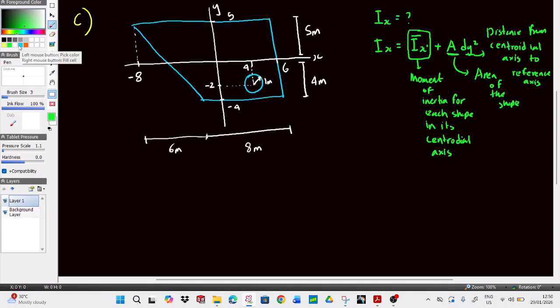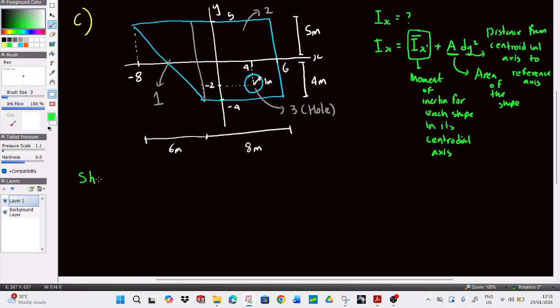So first and foremost, let's do the sectioning. We can easily section the trapezium into a right angle triangle. I'll call this section 1. I'll just label it here as shape 1, shape 2, and shape 3, which is a hole. Do bear in mind that shape 3 is a hole. So let's do each shape one by one.